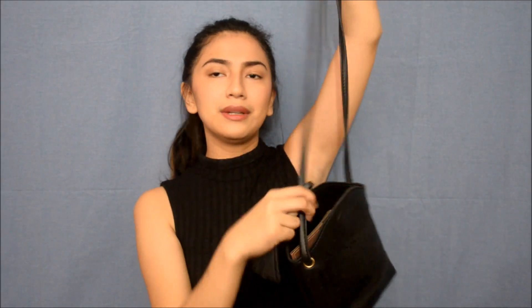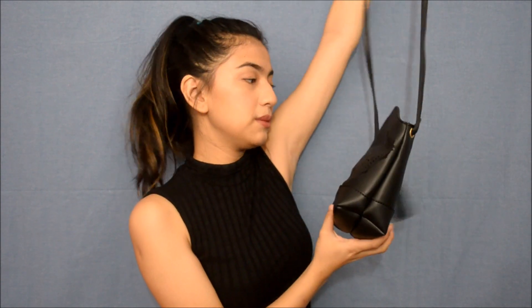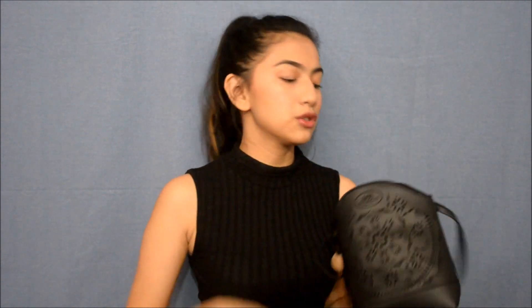The next thing is a bag — sling bag lang siya, side bag. Kasi gusto ko lang na maliit na bag, parang kaso lang yung phone and wallet ko. 150 lang din to, so very affordable and cheap. And may zipper siya — gusto ko pa naman yung mga bag na may zipper, basta may zipper diyan, may laman na yung gamit.